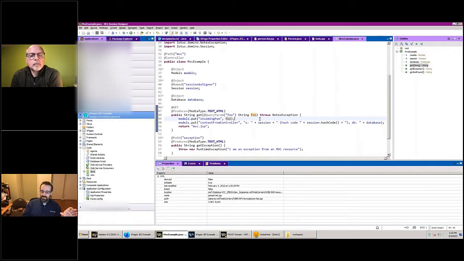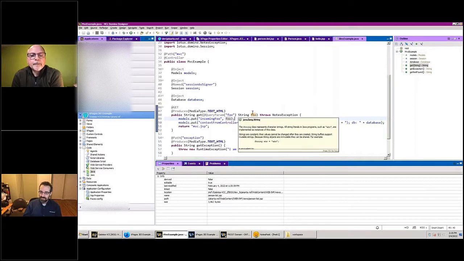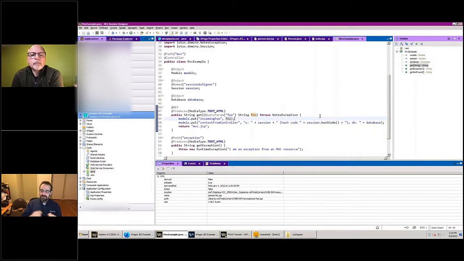This will build along, like how Jakarta REST resources will do parameter validation coming in. So you could say that the query parameter foo is required. In this case, it's not, but it will handle all that stuff. So again, this is combining multiple specs where it's saying we're building on Jakarta REST, which means we already get the bean validation stuff. We get the parsing and handling coming in. We get, you could do a bean param where it breaks things out into multiple things.